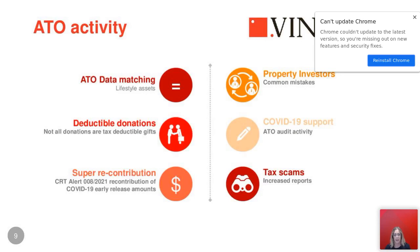And then the last little comment from the ATO was in relation to tax scams. Every year when the new year ticks over, the ATO tend to notice a bit of an upkick in reports of email and text message scams of people trying to steal personal and credit card information. At the moment, it seems the scammers are pretending to be MyGov customer care team members, sending emails that include screenshots of government ID or MyGov ID apps, asking for verification of identity and things like that, and tend to involve clicking onto a further link.